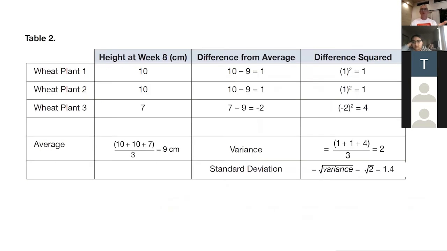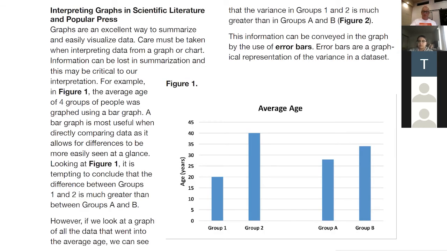So this just basically goes over exactly what I just said. This is table 2 from the instructions, and it just goes to show you what the average is, what the difference from the average is. That's called the variance, and we're going to talk about that a little while later. And then the standard deviation is just the square root of the variance. So it just basically shows you how you would do those calculations, but don't do them. Get a computer to do them for you. Much easier.